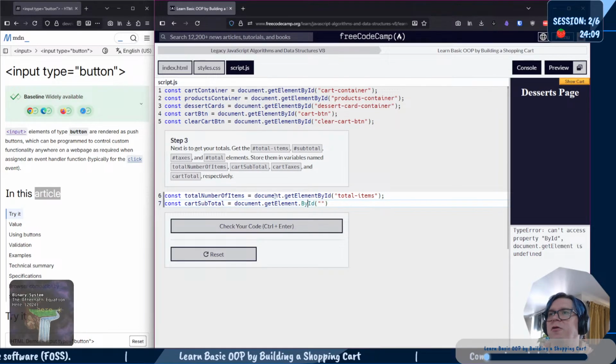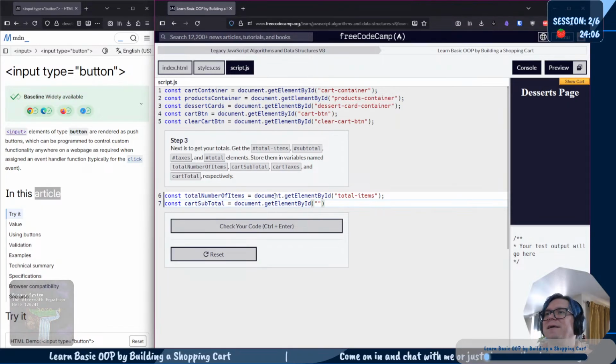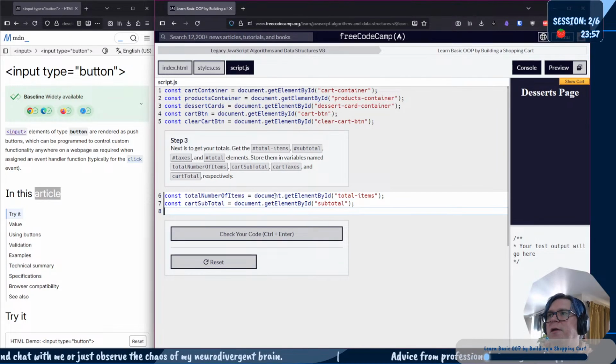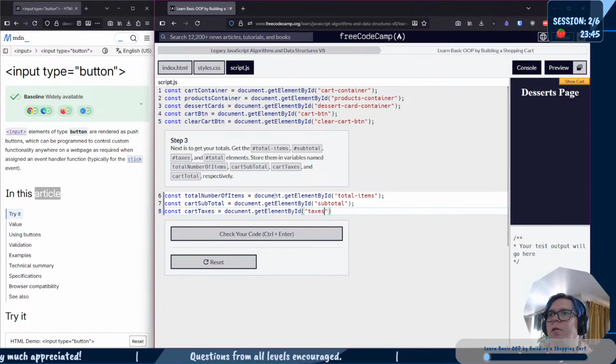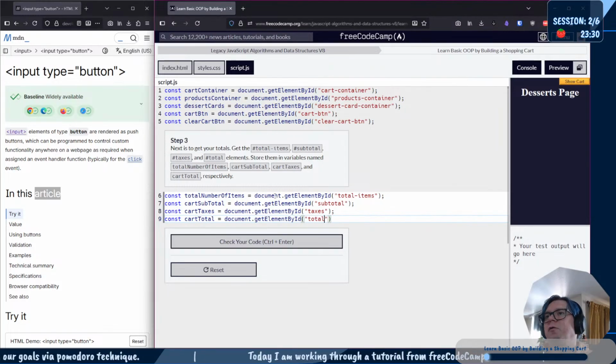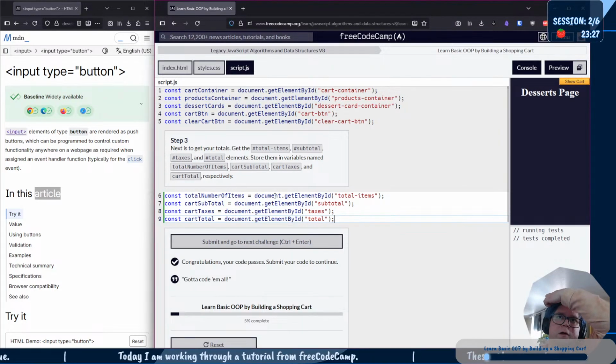What is happening there? Why did I do dot there? The total is the name of that one? Oh my gosh, my hands are up to all kinds of mischief. Set the total. Total. Okay, should complete that one.